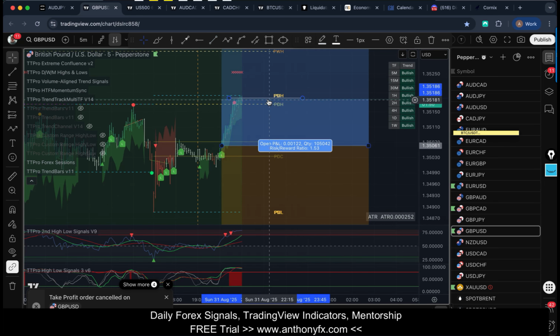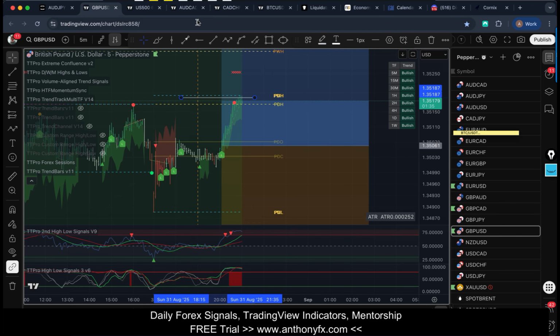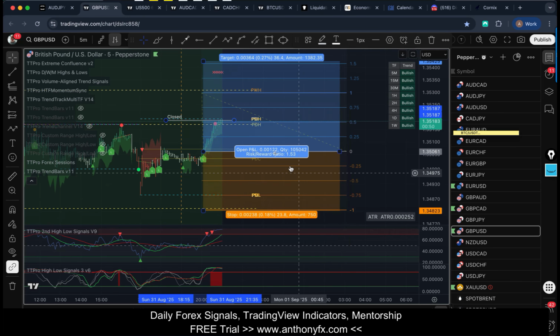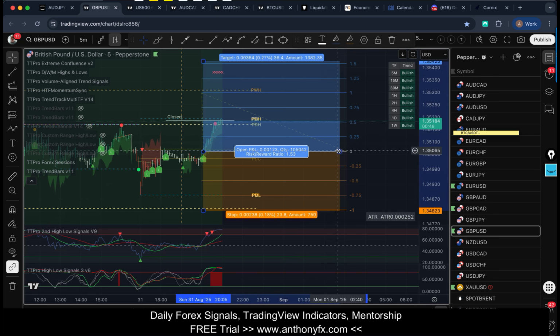All right, so this is scalping at its best. The bottom line is we open it on that signal and then we close it on this red signal here and this one. So now we're up. Now, there's a few things about this entry that I want to show you.